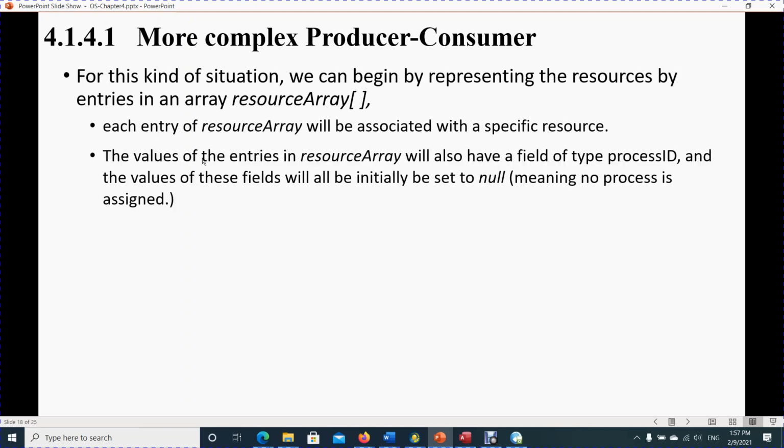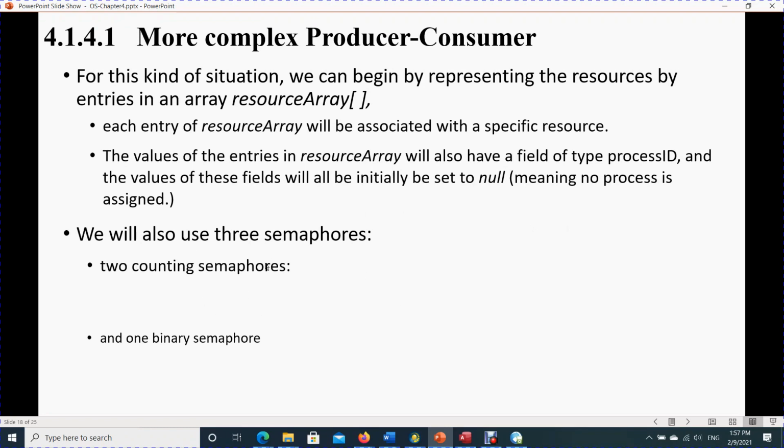And the values in these entries would also have a field identifying the process to which the resource is allocated. They're all initially set to null because initially they're not allocated to any process.